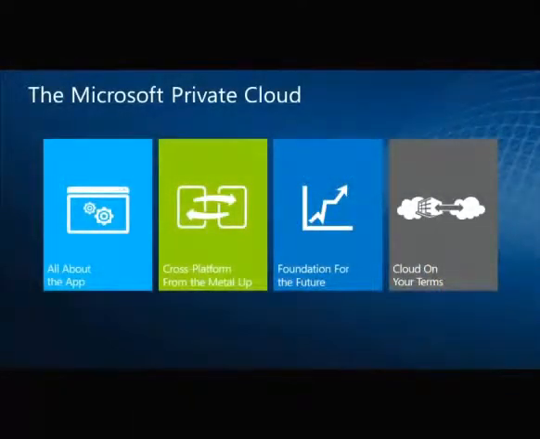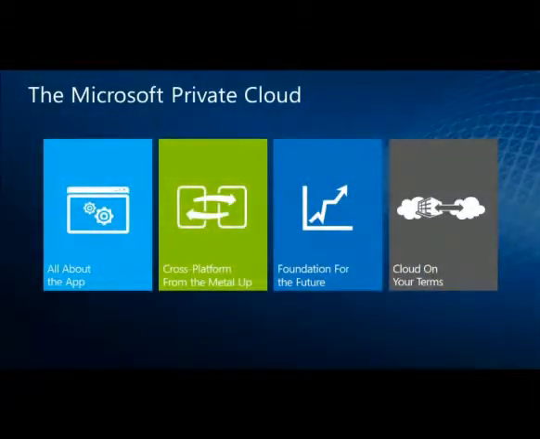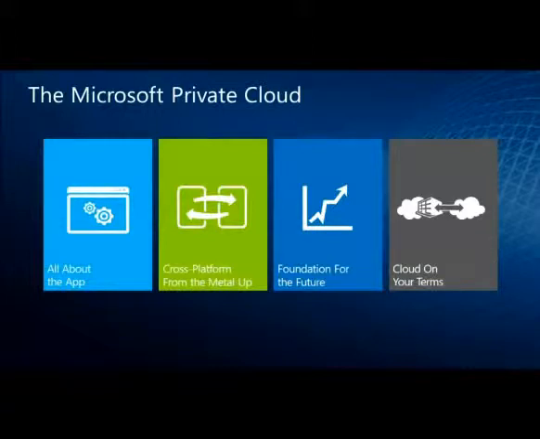So then what are some of the fundamental tenets behind which the private cloud solution is based on, right? And how is our solution different from what you might be hearing from some of the other folks in the marketplace who are also offering private cloud solutions, right? So there are 4 things, right? The first thing is that we believe that the Microsoft private cloud is all about the app, right? And through my experience in Microsoft IT, this is something which I really learned and internalized there.